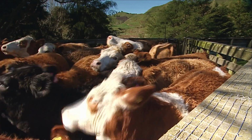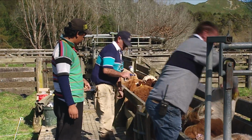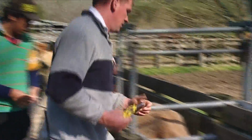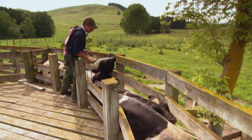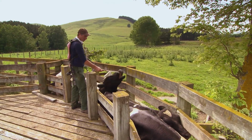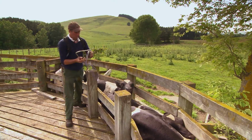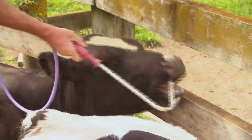Within the farming community, there's obviously some resistance to using orals because a lot of guys say that it's too hard. It's too hard and it's too dangerous. And in some cases, that's true. You know, a 600-kilogram bull with a drench gun is not somewhere I want to go. But with a 100-kilogram dairy weaner, it's not really a problem at all. A lot of farmers now, once they've tried, and particularly those trying to use drenching hooks, there are a lot of guys finding that it's not as hard as you think, and it's becoming more routine practice. And of course, the carrot is that the cost differential is so great that the savings can be spent on putting in better facilities and putting in better yards.